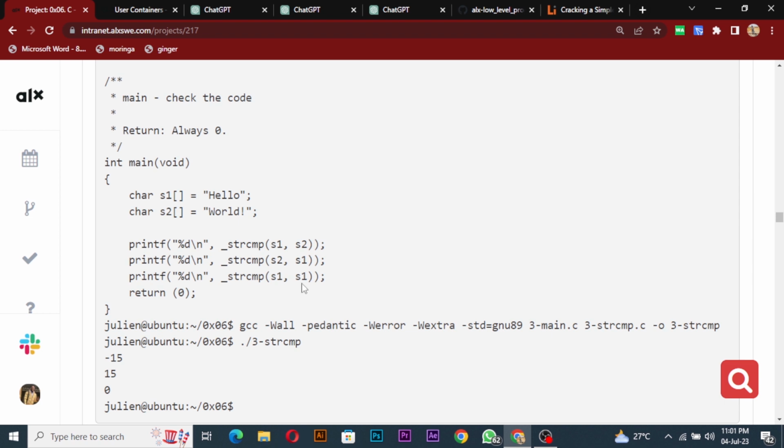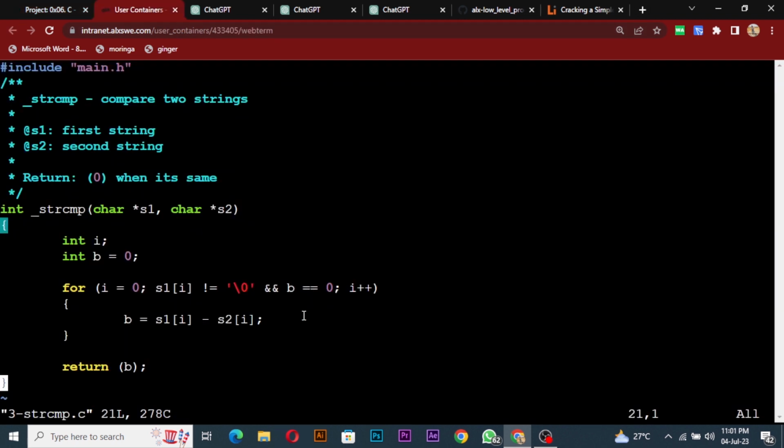LO, LO, LO, right? S1 is showing that they are the same, right? So S2 and S1, okay? I think it's going to compare the first word with S. Okay, so H and W, H and O, H and R, E and W, like that, and then x1, I can't quite remember. So let's just dive into it and see.